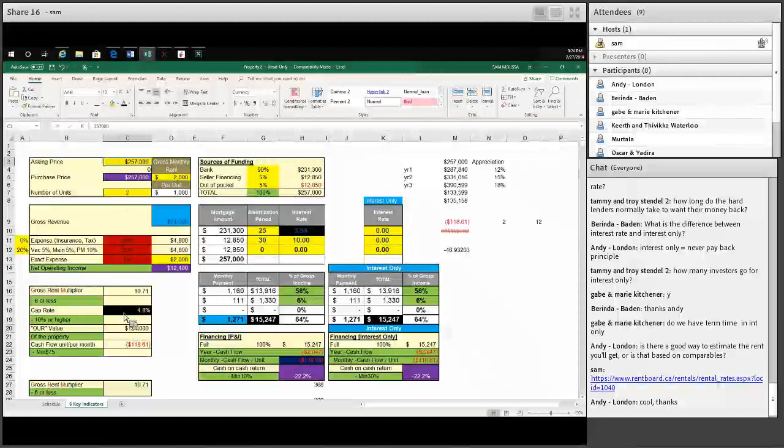Purchase price is $227,000. Gross rent is $2,000. Number of units is 2. That's $1,000 per unit. That's $24,000 a year. If we look at the expenses, $2,000 must cover the insurance and taxes, which looks a little bit low, but let's just assume it's right. Vacancy, maintenance, property management, you really don't want to go under 20%, so this number is pretty standard. The gross rent multiplier is 10.7, cap rate is 4.8, and our value is 124.